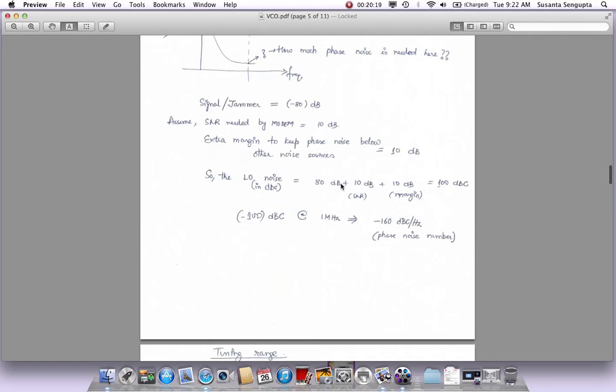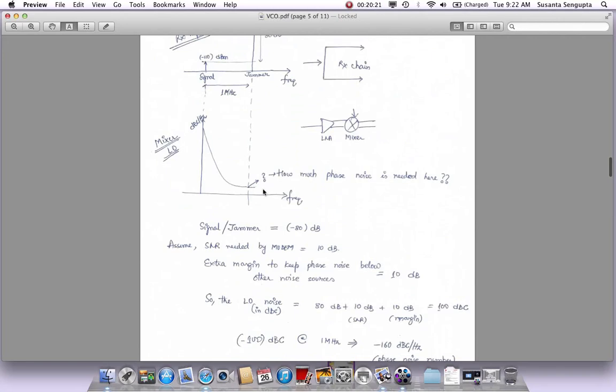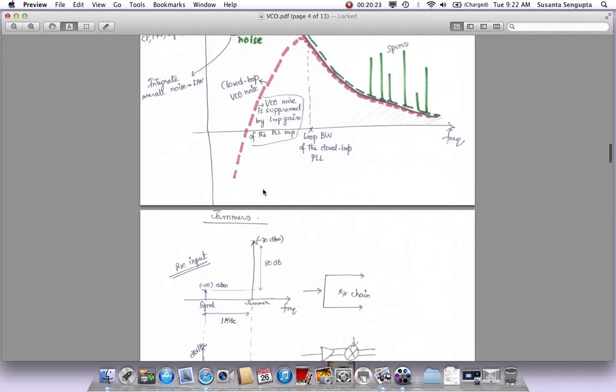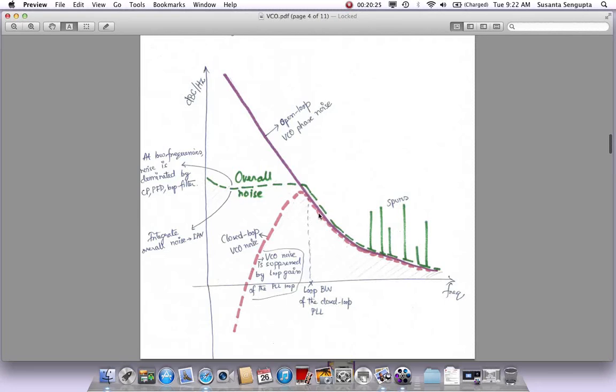And mostly these numbers are more relevant for far out phase noise numbers, because that's where the PLL cannot suppress VCO noise anymore, and see, this green plot is what is showing up as your mixer LO. By far out I mean 100 kilohertz and onwards, because typically, let's say in cellular, these loop bandwidths are lower. These are like 100 kilohertz, 200 kilohertz type loop bandwidth.